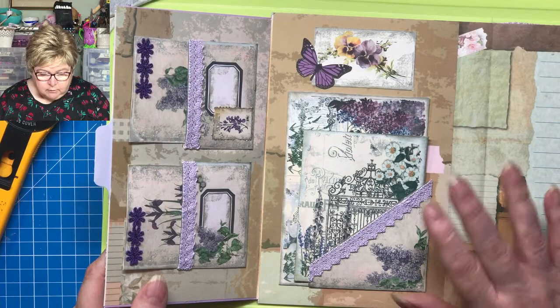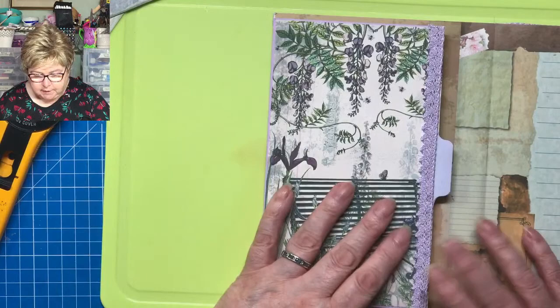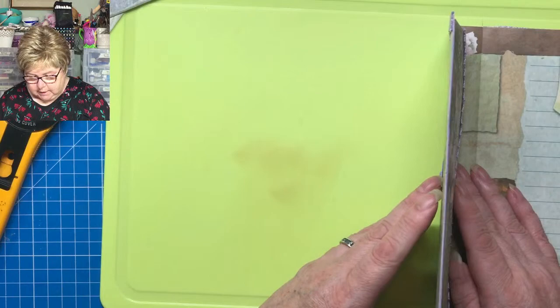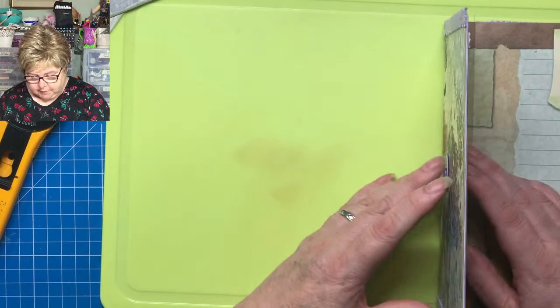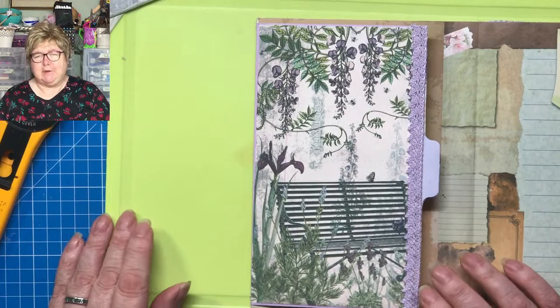So this envelope is going to be folded over, so I don't want to make that any fatter than it is. I think that's fine. We have got a spine there, but I want to leave some space in the spine for the journal that we're going to put in. So I'm encroaching on that already. But I do want to put something on here, definitely. It's lovely paper. It's all lovely paper. But I think I just want something on there.